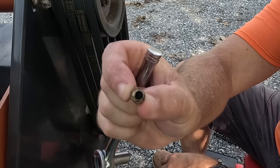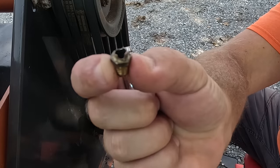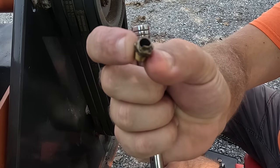There you go, friends. You can see how it's sheared off. Now let's grab a new one.